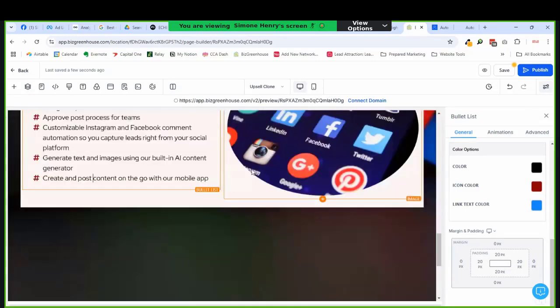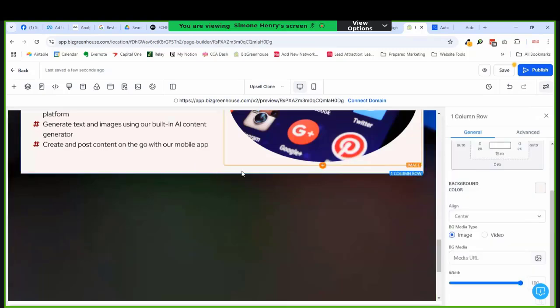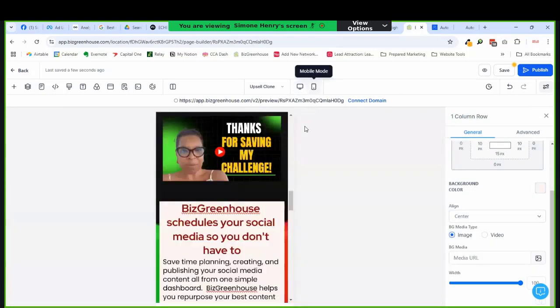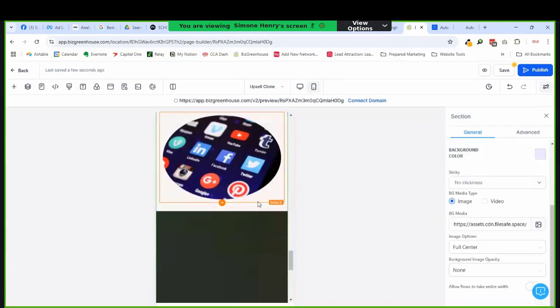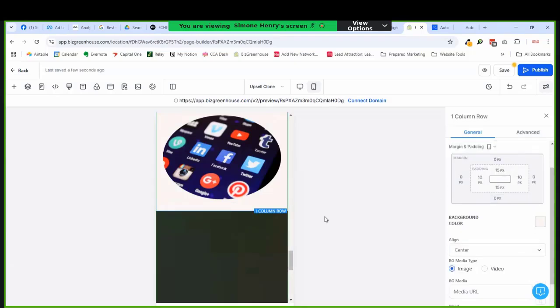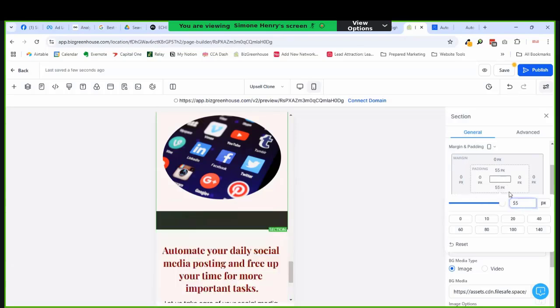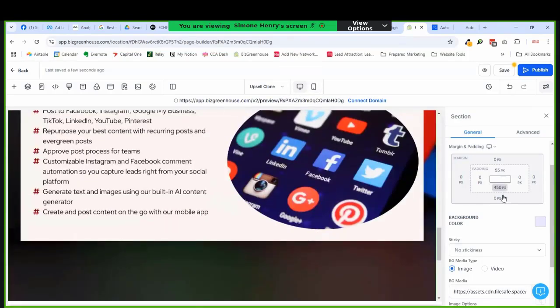Is that okay? So let's do that. And anything else we want to do? What else is down here? Okay, there's a lot of space down here for some reason. Is that just me? Yeah, looks like the same thing here too. Oh, there we go. 450. Did I do that? No idea.